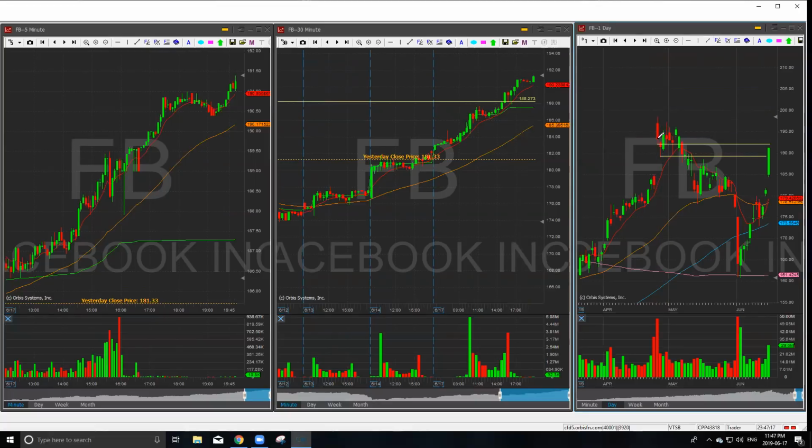Now, I know the stock is a little bit overextended, and a lot of people are looking to short this right now. I don't mind the short idea because the stock is so overextended. I just don't want to get in early on this play because I know a lot of people will be trying to get in on the front side here. I would like to see it top out, hold some sort of range, and roll over.